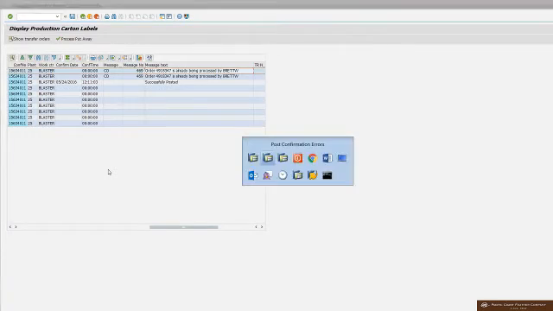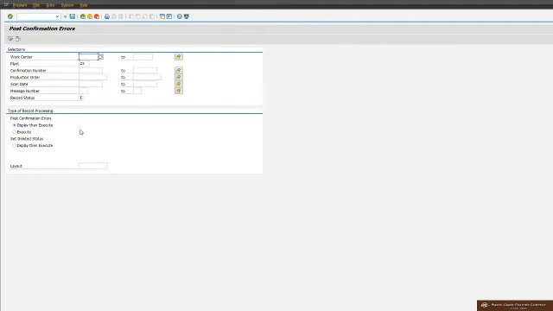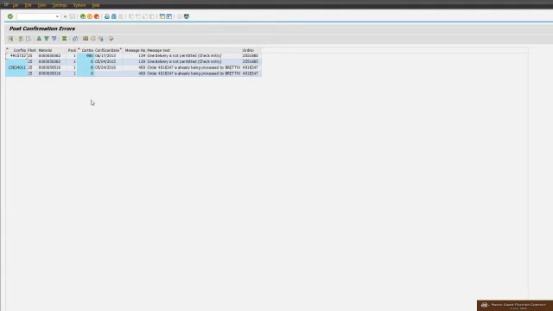Okay? So now I'm going to go into this confirmation transaction. And again, it's a monitoring transaction. And when I select it, you're now going to see that these two errors are here. Order, confirmation number, material, date, time, and reason code are here. That'll allow you to correct it. If it was an over delivery tolerance, we would just have to look into what went over, was it legit? If so, adjust the order. If not, we could delete the confirmation error. Here, we know that the order is just locked.